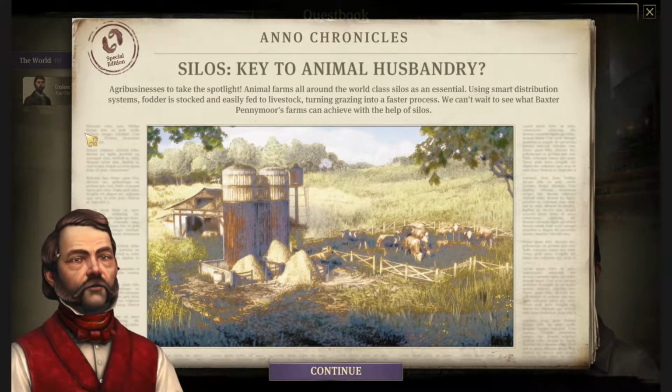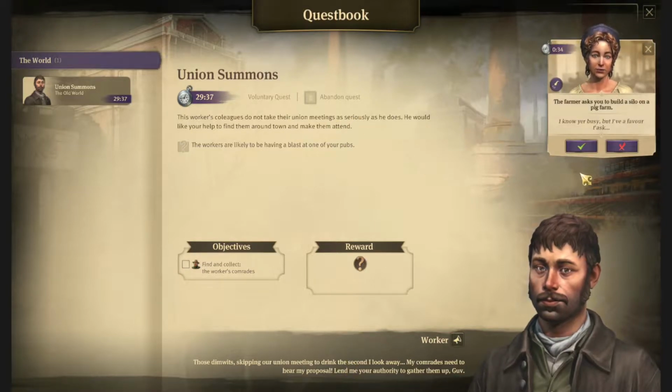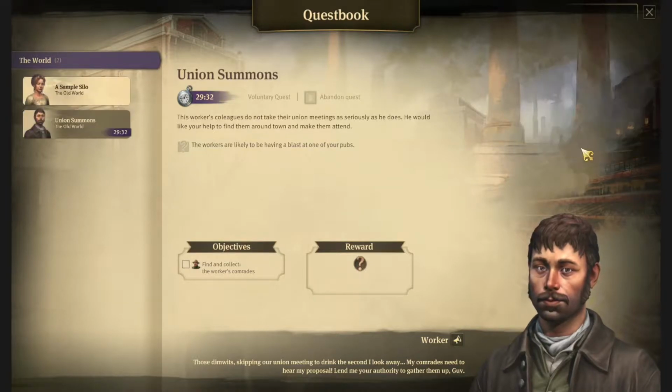An animal husbandry. Brings us to silos, which we've been waiting for. We'll continue out of that. I know you're busy, but I've a favour to ask. The quest for building a silo, we'll go ahead and grab that.